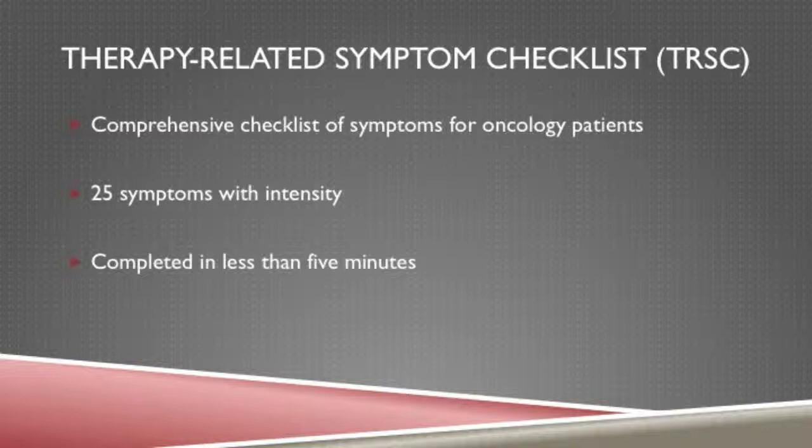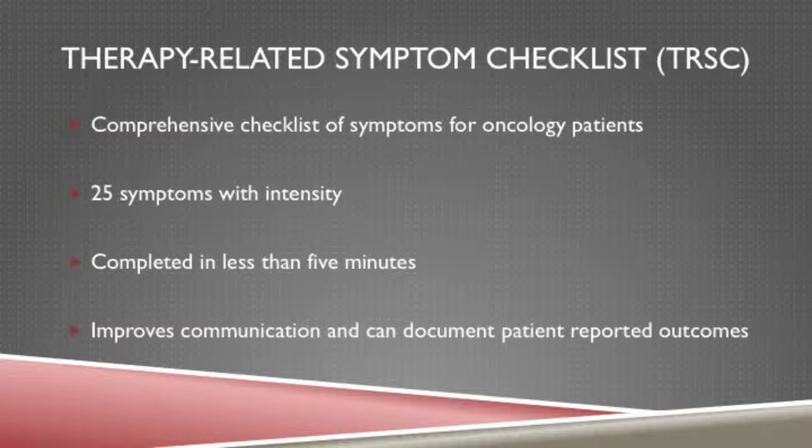If this is done before a clinical consultation, it has been shown to be helpful for clinical diagnosis and treatment. It is currently being used as a tool to improve communication between patients and providers. It is being explored as a way of collecting and documenting patient-reported outcomes. A TRSC specifically for children has been recently published and shows similar potential to the TRSC for adults. A citation of this article where this new checklist was published is shown at the end of this presentation. The article also discussed the adult TRSC.